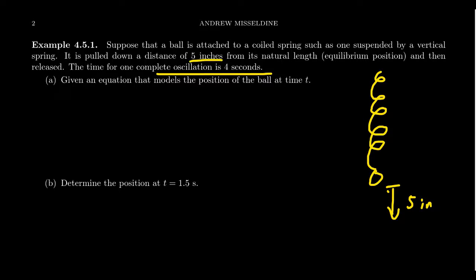That's where it would stay at rest. Then we're going to let go. And so then the time for one complete oscillation is four seconds. This is going to be a measurement of the frequency. So let's take this information we've learned here. The maximum distance beyond equilibrium, we stretched at five inches. That's significant. That's going to affect the amplitude. And then the statement about one complete oscillation in four seconds, that's a statement about frequency and period.